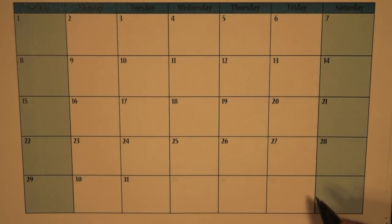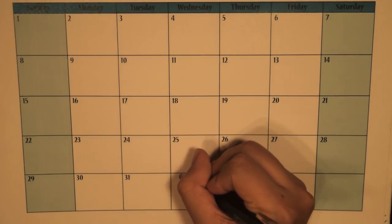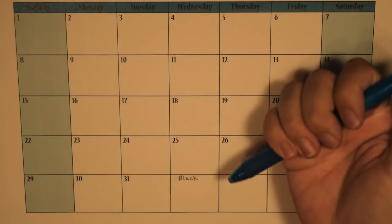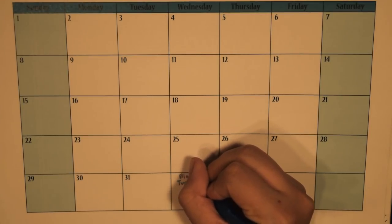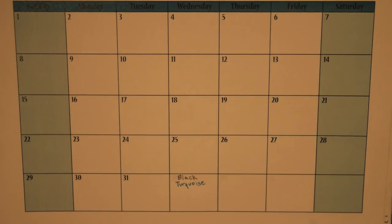I'm going to write out the colors here so you can get a little sampling. We have the black, which I don't know if maybe mine is just not writing exactly right, but the black comes out more like a gray is what I'm seeing. I think this is their turquoise. I'm going to write out turquoise. So this, I think, is their turquoise, and you'll see why. It looks like a light blue, maybe more of a cyan color, but I'll compare it to the other colors right now.